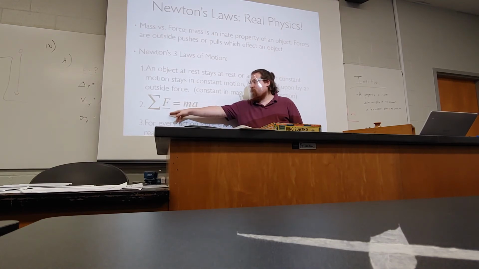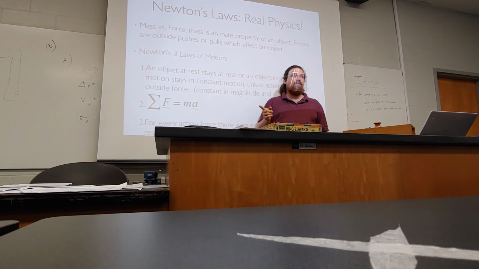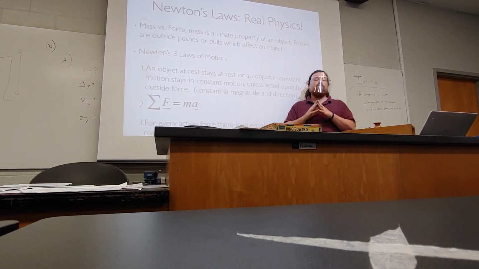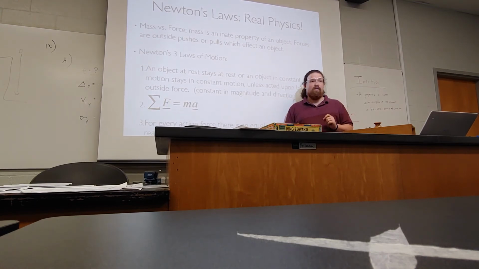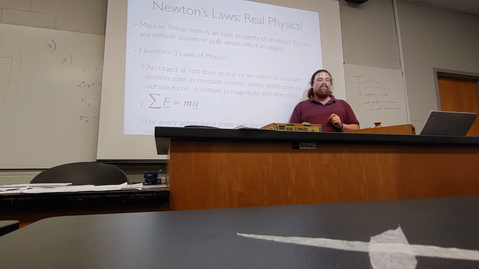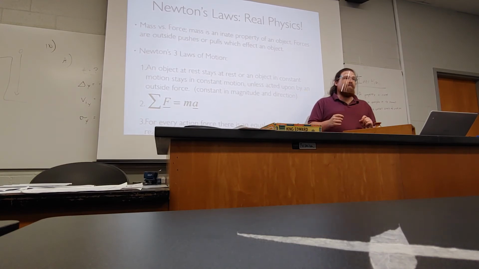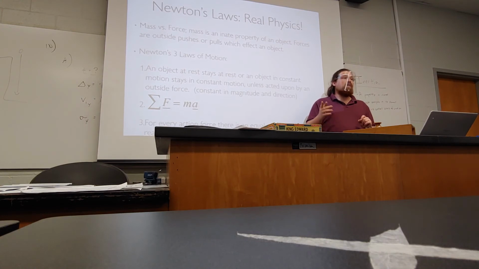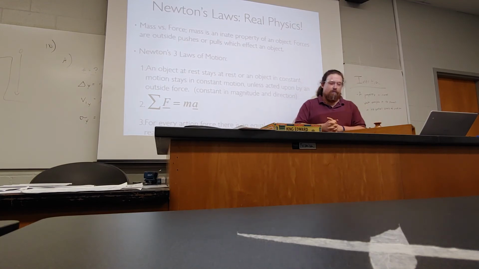So, force measured in newtons, mass measured in kilograms. I've mentioned this once or twice. Grams is technically the metric base unit, but all of our formulas from now till the end of your physics career should be using kilograms. They're scaled to kilograms. Because if we use grams, all of our numbers would be 1,000 times bigger. And that both scares people and is inconvenient because mass is in most formulas. Lastly, A is just acceleration measured in meters per second squared.